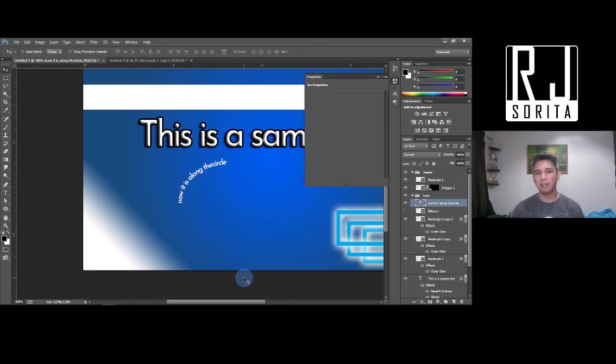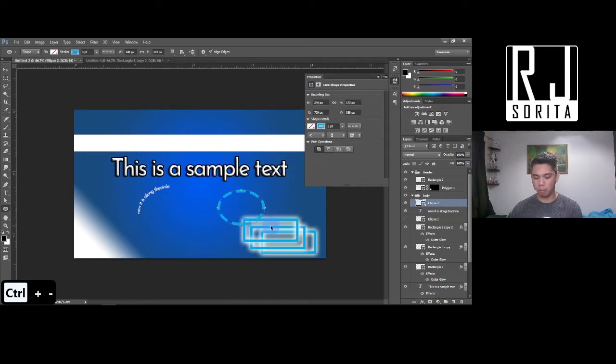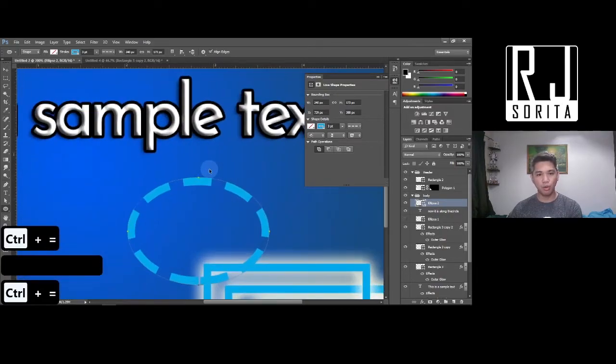And we can even create custom paths. Let me use a circle as an example. But this time around, I will play with the points of the circle using the select tool.